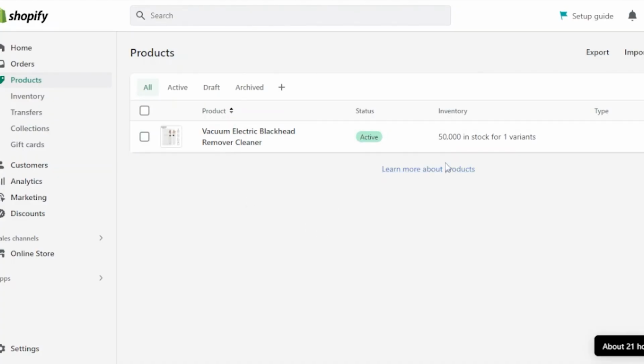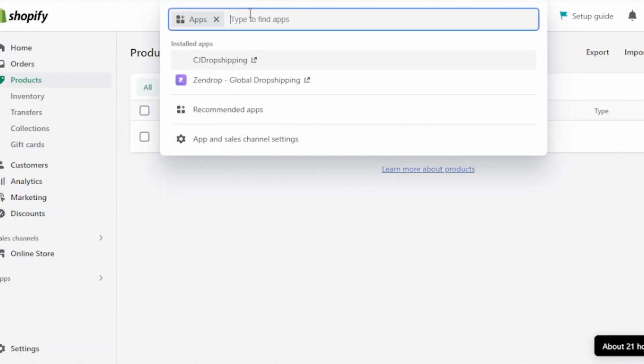What you need to do is basically get onto your Shopify, open the apps, and search for CJ Dropshipping. I have already searched, and it is going to ask you to search this product in the Shopify App Store. Go there, add the product, install it, and it is going to be installed and connected with your Shopify.